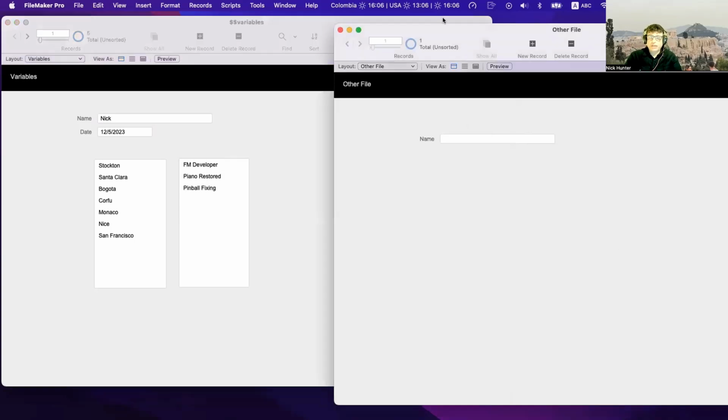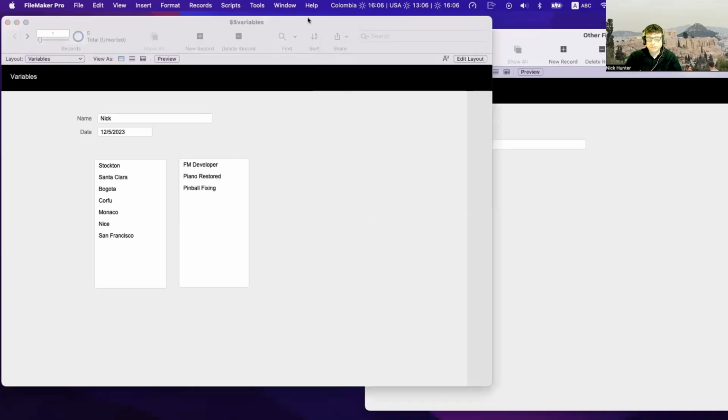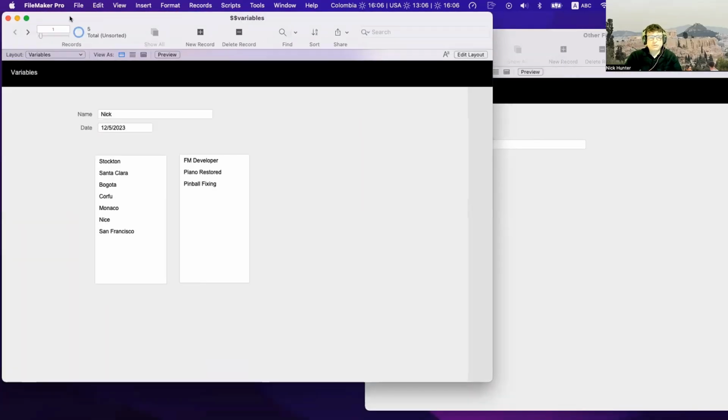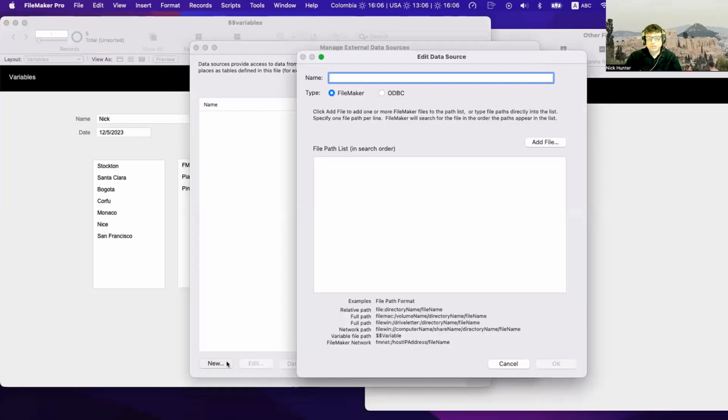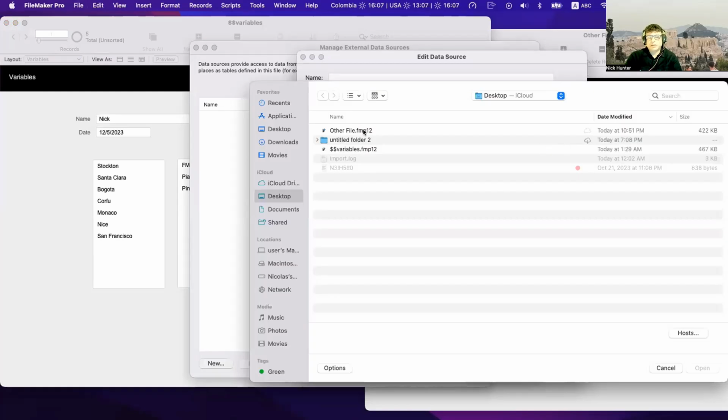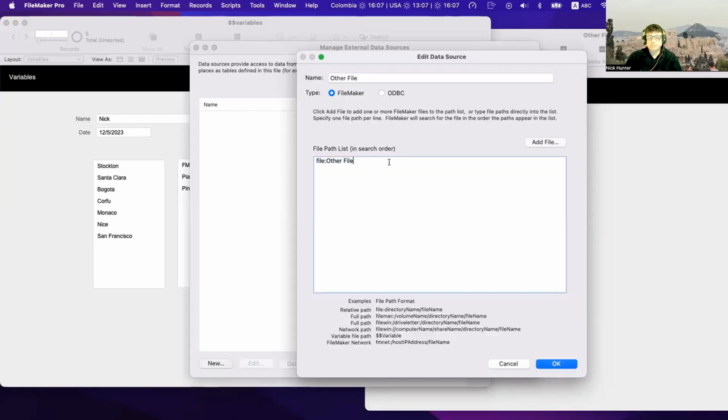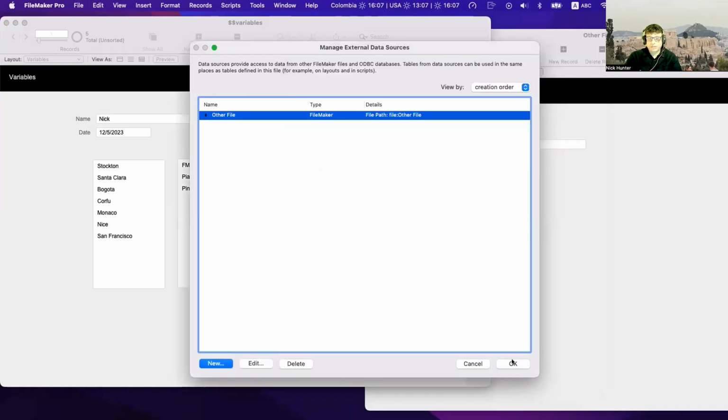So first I need to connect those two files together. I'm going to start with the variable file, go to the external data source, and click new. And then here we're going to add a file. The file is on the desktop, so I want to link that file. Now this will be linked. So the two files are now linked together.